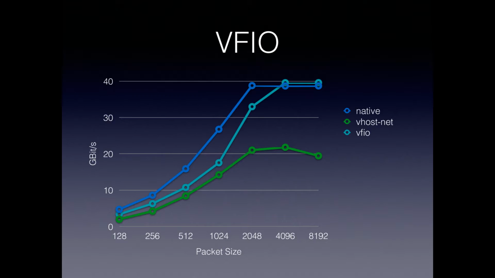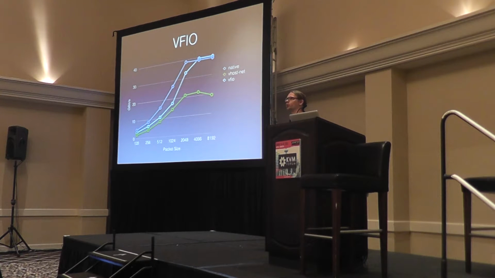But at least we can see some performance numbers on that one machine. And as you can see, VFIO actually performs pretty well. One curve that I left out, which you can see in the slides when you download them later, is the VF curve. The thing I'm passing through into the guest here is a virtual function device rather than a physical function device. The dark blue curve is a physical function, and VFIO basically performs about the same as a virtual function device, even if you use it in the host. So we're getting pretty good performance.